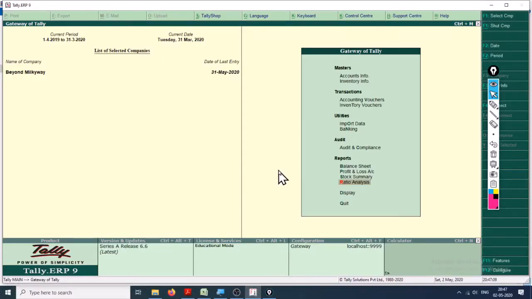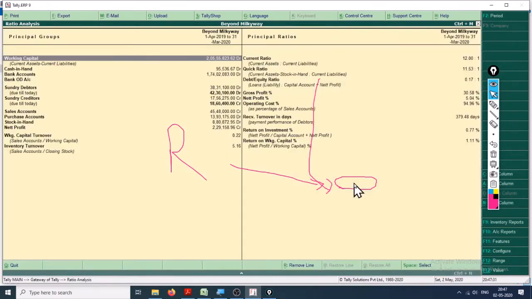Hi, welcome back. You'll be surprised to see that Tally automatically calculates all those ratios that we calculated by hand. And of course, that was not a waste of time, that was starting from the raw. So this figure right here, that is ratio analysis, or you can click on R. That is the hotkey. Let's go to ratio analysis, enter, and you can see right here what it has to offer.